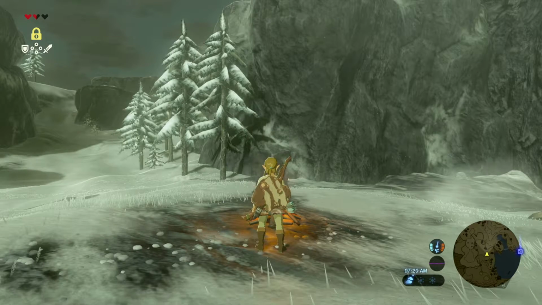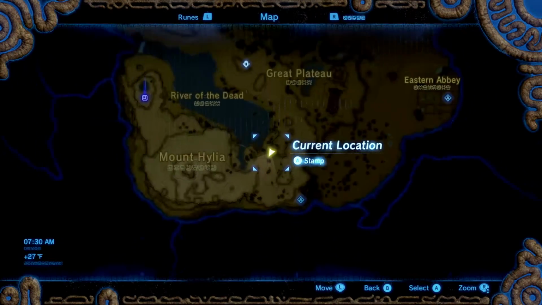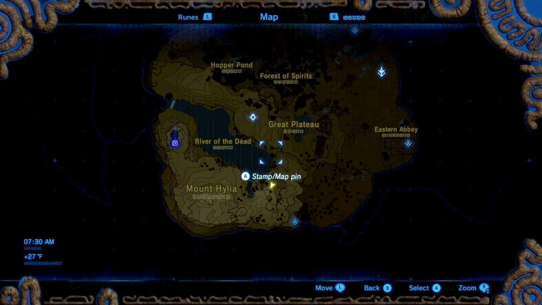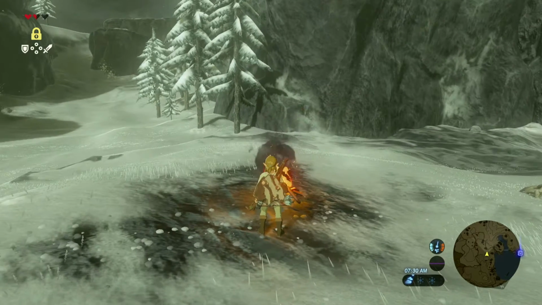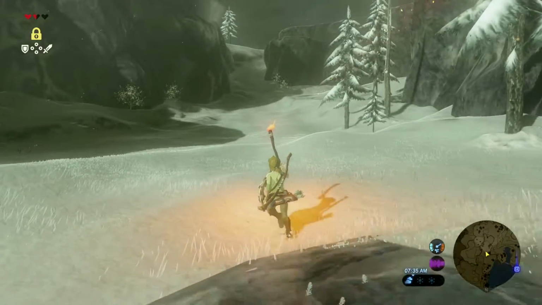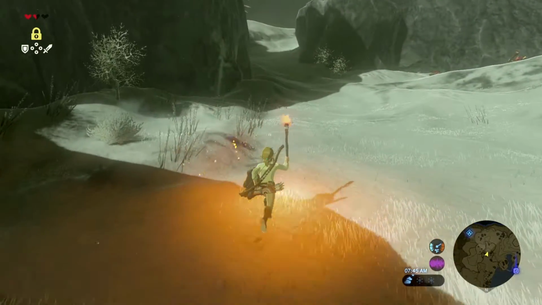Well, last time we successfully got the Stasis Rune, and now we've made it up here to an area. I'll show you where we are on the map here. We've made it to an area here on the Great Plateau that's actually cold, and Link is starting to get cold if you leave this area, and if he gets a little bit too cold, he actually starts losing health. There is a way to combat this, however, and all you need to do is light a torch. And as long as Link is carrying something that is fire-based, it actually normalizes his body temperature and allows him to fight off the cold weather.